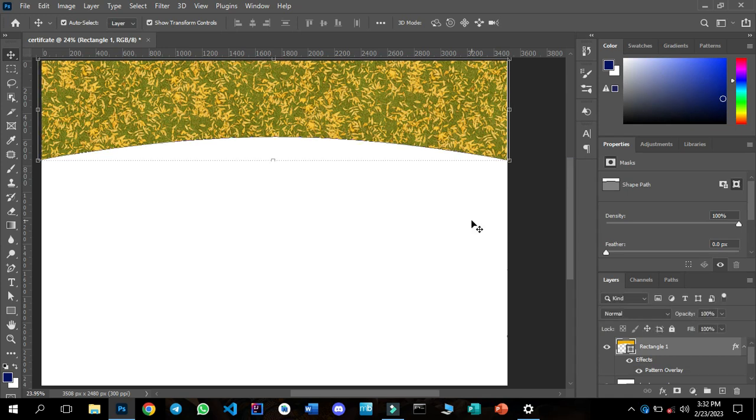I want the same design to show below my certificate. So I'm going to duplicate this and then use it at the bottom of the image of the certificate. To duplicate, you have various ways. You can use Ctrl+J on the keyboard, or you can simply hold the Alt key and then drag the image.